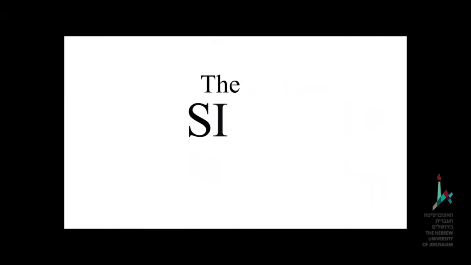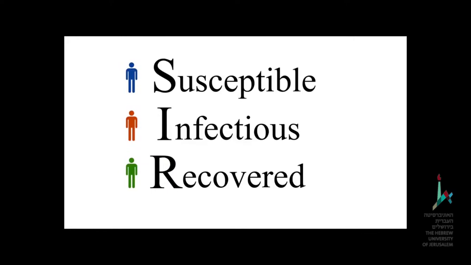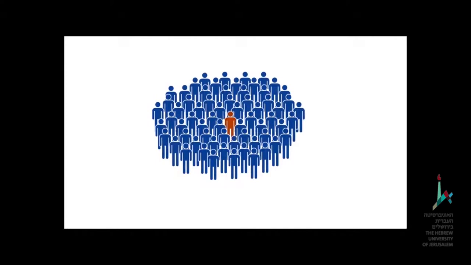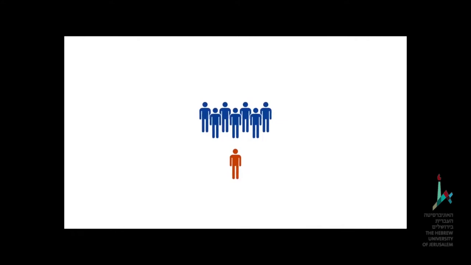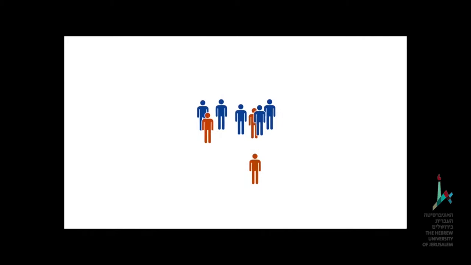A simple epidemiological model can give insight into the importance of mitigation. The model we'll look at is known as the SIR model — S for susceptible, I for infectious, R for recovered. Susceptible people are healthy and not yet immune. Infectious people are sick and can give the virus to others. Recovered people have had the virus and can no longer get it or transmit it — they're either immune or dead. At first, one person is sick and everyone else is susceptible. That sick person, perhaps not even realizing they're contagious, goes to work, has dinner with family, and meets many people during the contagious period.